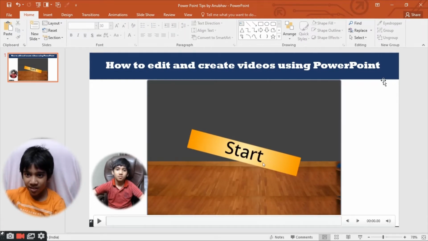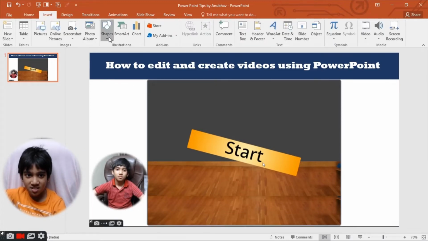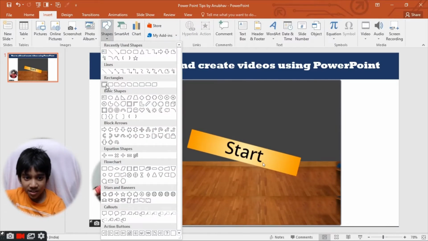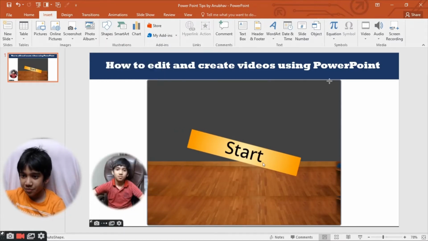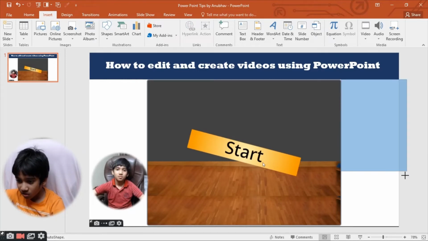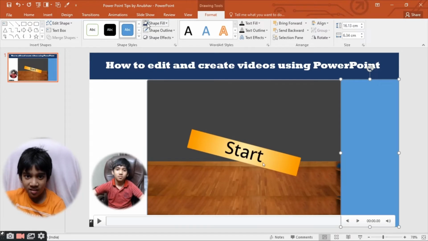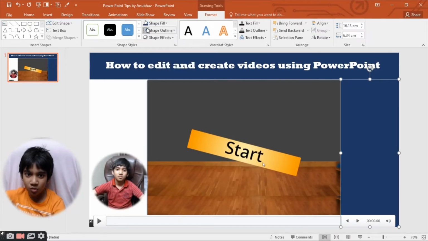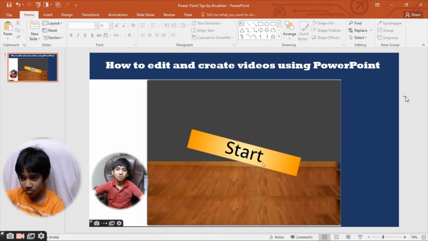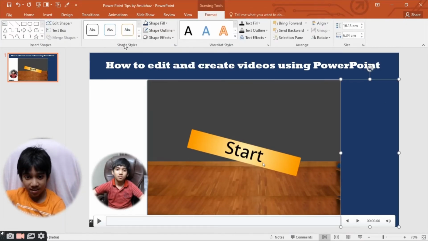Then what we need to do? I want to add another rectangle here. So again go to Insert, Shapes, and I am again choosing this rectangle, and I am drawing it from here to straight here. Again, setting the color to navy blue and shape outline to blank.